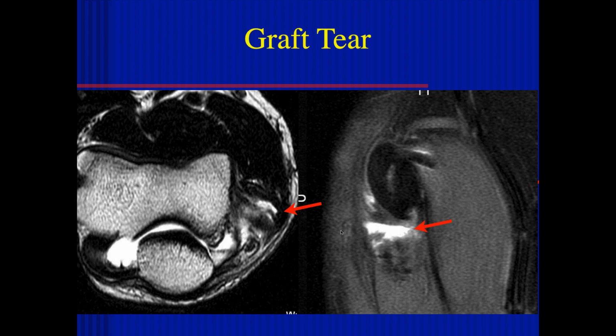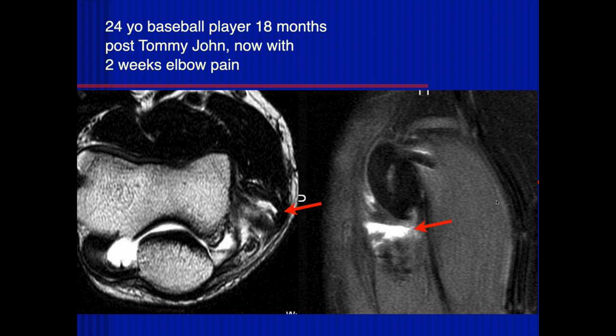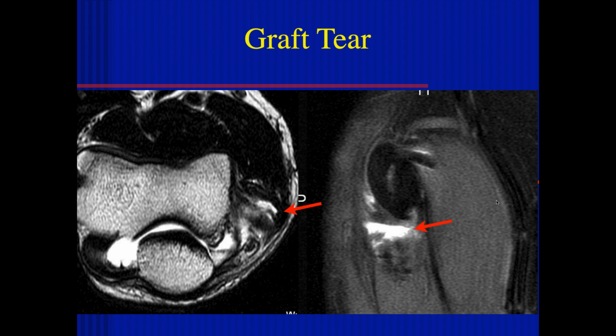Yeah, so this is a graft tear. And you notice not only is there a tear here, but it's markedly thickened. So there's a lot of wear and tear and degenerative disease in that graft, which probably predisposed to the graft tear. These can be redone. There are a large number of Major League Baseball players who have had multiple Tommy John procedures, but it becomes obviously much more complex and difficult when you have to go in a second or third time.